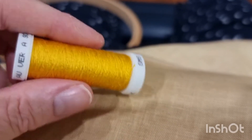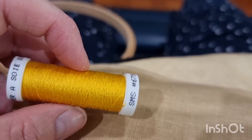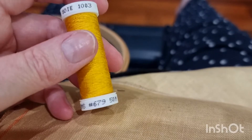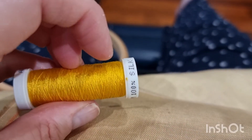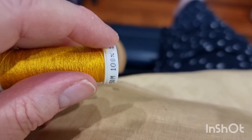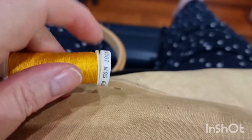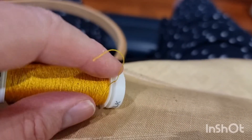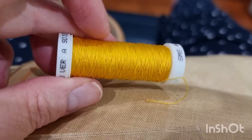I've decided to start this sampler because I want to do something I can just pick up and it's all one colour and I don't have to work out which thread's which — just something straightforward. This is the colour I showed yesterday: Avera Soir 103, silk thread number 679, which is a beautiful gold colour. If you've never used this thread before, it's really good. When you want to start it, you can see the starting thread is just tucked in here — push it open, pull your starting thread out, unreel what you need, cut it, and pop the thread back in. That's how you store your thread so it doesn't get all tangled.